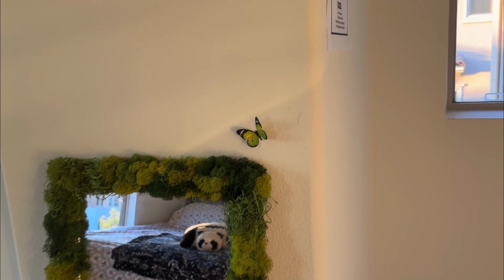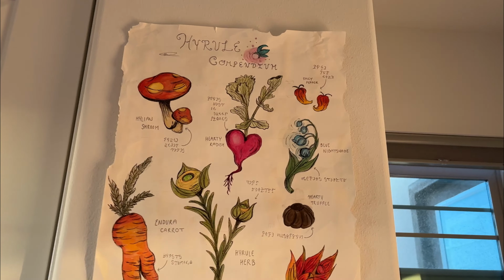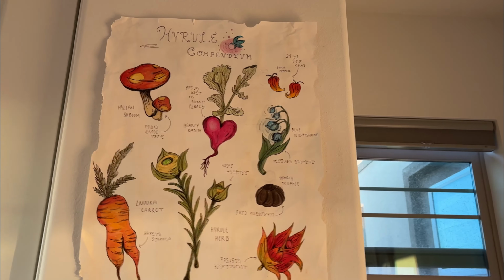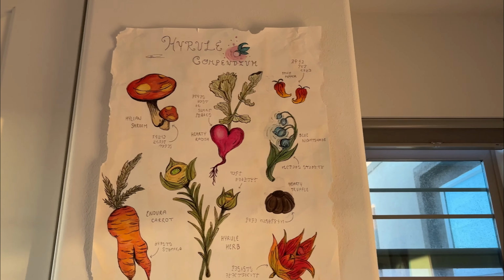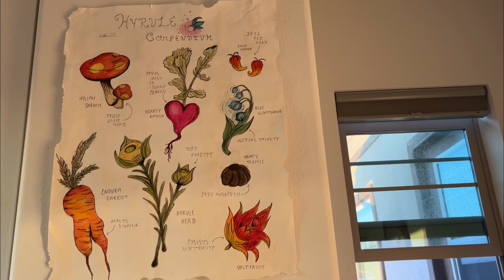So yeah, I actually ended up never mounting the mirror, but I think it just looks good as it is. And I had these little butterflies from my birthday party that I put up on the wall. And then I just have this sign here. And then this is also something I made. I painted this with gouache, and it's a reference to Legend of Zelda, which is a video game that I got really into actually over spring break because my sister introduced me to it, and the art is really beautiful, and it's just a really fun, interesting game.